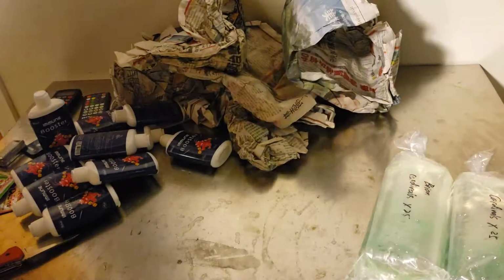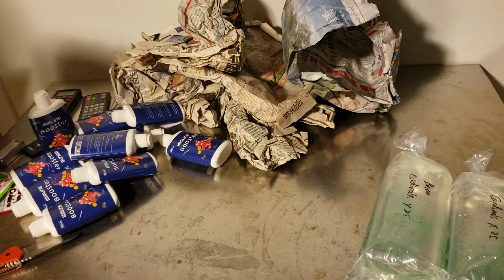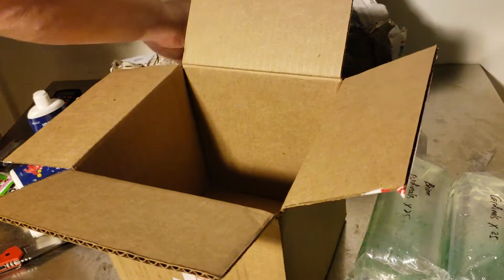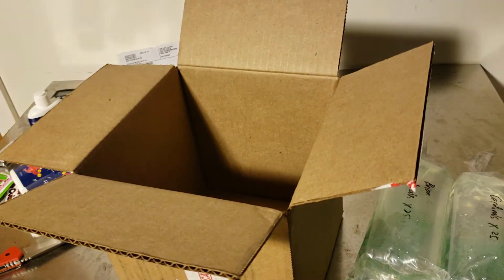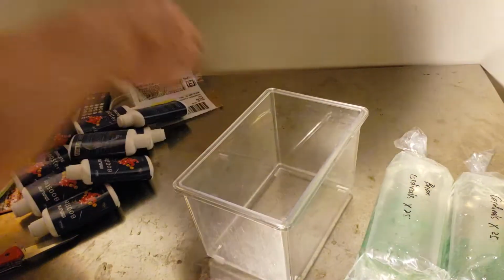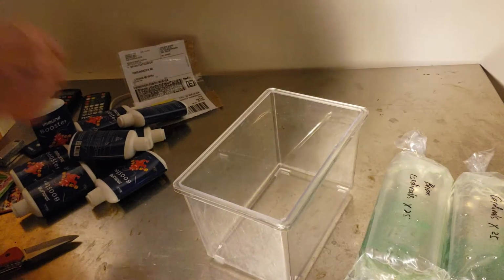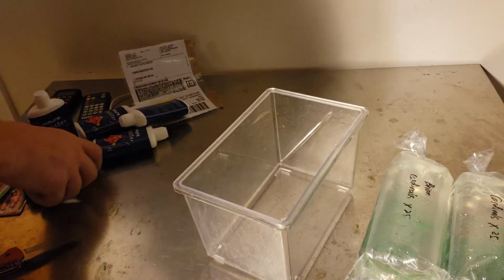Reason being is Sulawesi's don't travel well. Let me do this. Because not for nothing, but the post office might not be heated enough to keep everything warm. And the Sulawesi's have to stay real warm.